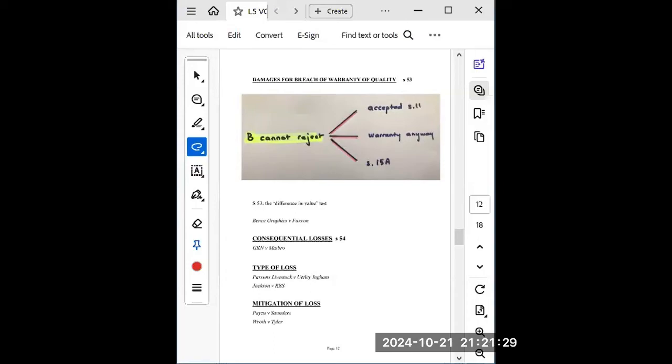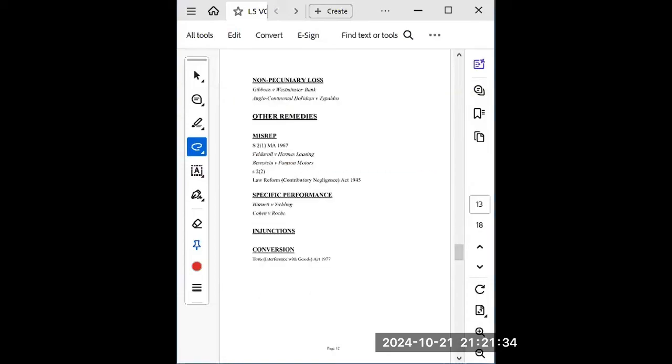The final thing we will talk about before we go on is non-pecuniary loss. The general rule for ordinary people like you and me is that damages is not usually available for distress. I know, yes, there are exceptional cases like the holiday cases, but normally ordinary people are not entitled to stigma damages nor damages for distress. But businesses are dealt with very differently. Courts are more willing to award damages for non-pecuniary losses.